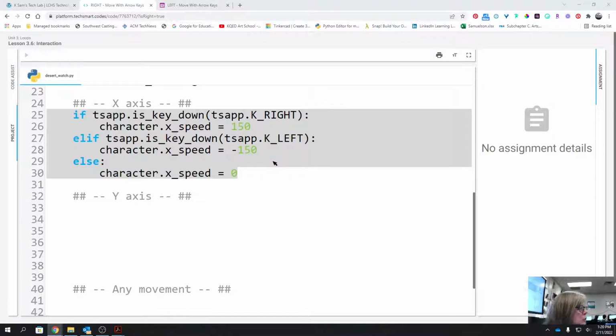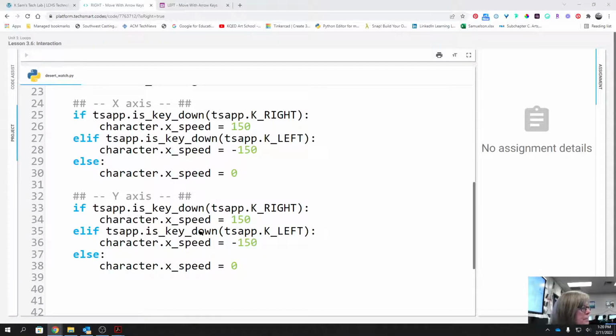The best thing to do would be to highlight and copy that entire block of code, paste it under the y-axis, change right to up, left to down, and change the 3 instances of X speed to Y speed, and then reverse the negative sign.